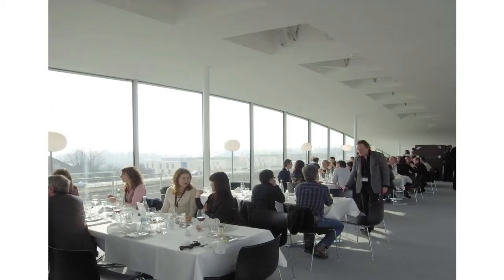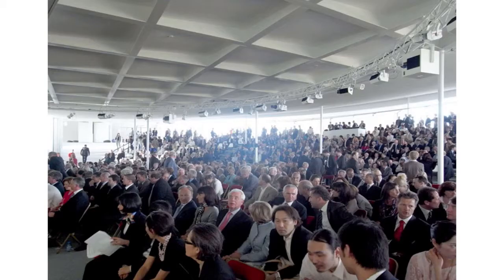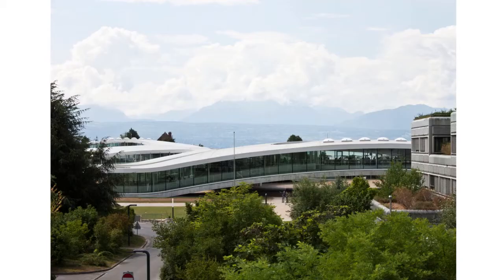And this is a restaurant on the hilltop with the view to the lake. And this is a multi-purpose hall that I talked a little bit about before. And then the geography creates the theater style for the classroom. This is looking from the main street. This is the main street, and this directly comes into the open space under the building, and then you can enter the project.